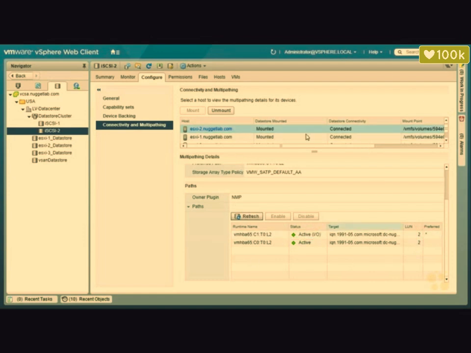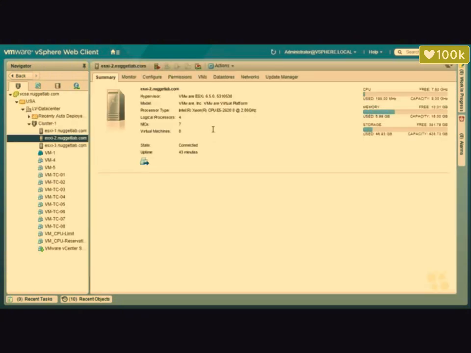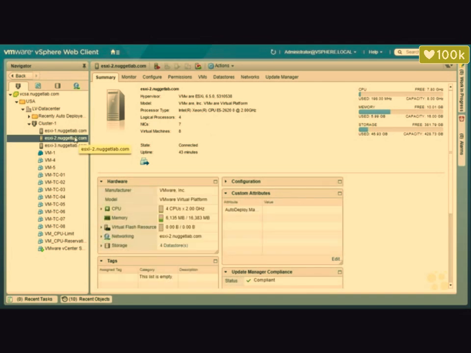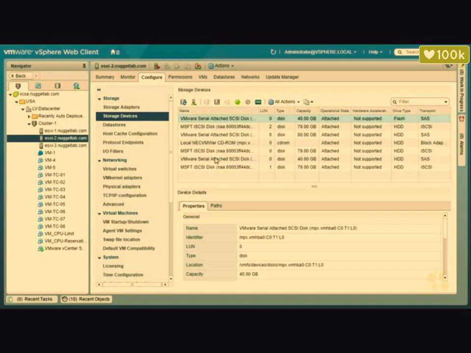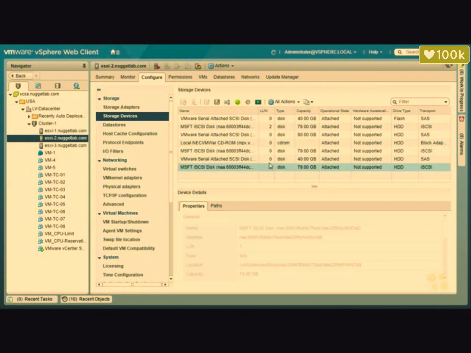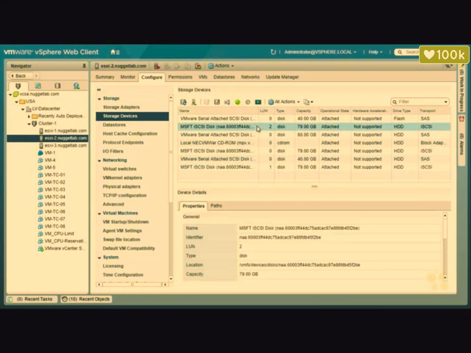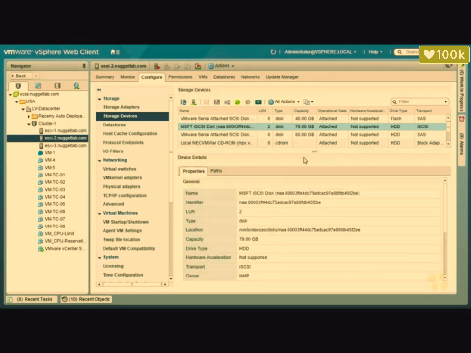Another way at looking at our storage and multipathing options is from the ESXi host's perspective. So if we clicked on, for example, right here, the link for ESXi-2, that'll take us over to the Hosts and Clusters tab with ESXi-2 selected. And with ESXi-2 selected itself, if we click on the Configure tab, and then under Storage, if we click on Storage Devices, here it has a list of all our storage devices, including our iSCSI for LUN 0, our iSCSI for LUN 1, and our iSCSI for LUN 2. So if we want to focus on that same LUN, in this case LUN 2, we can highlight this row right here, and then down at the bottom, we'll go ahead and scroll up a little bit so we can see the details. It has the device details.